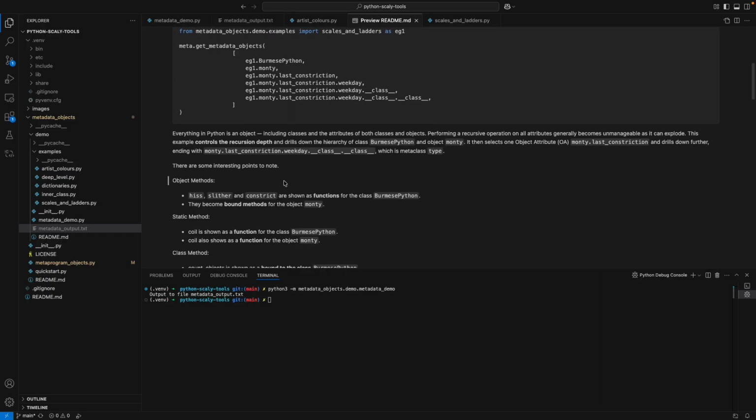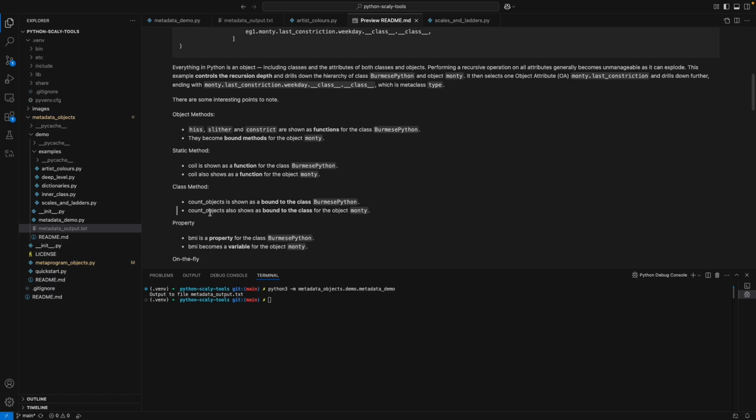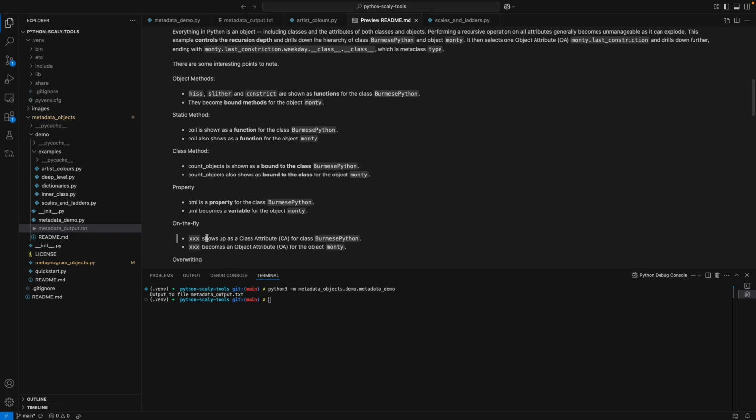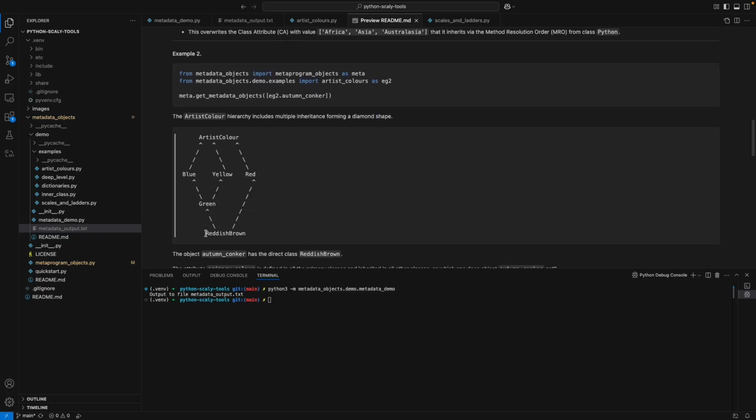Also, when doing this, I noticed some cool things happening with the methods, so I've detailed them out here. The second example was designed specifically to show inheritance and overriding and the diamond shaped problem.